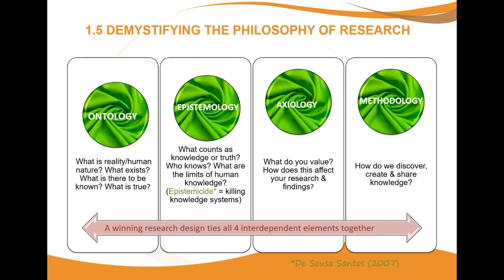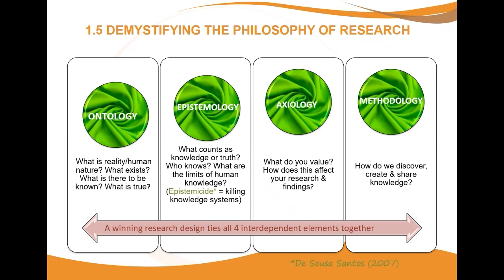Do I see it as existing as separate from me? That it is an objective reality, and whether you observe it or I observe it, we will observe it in the same way? Or do I see it as something that we create? We create meaning, and every time I observe, it's different. So it's those questions that go into my ontology.